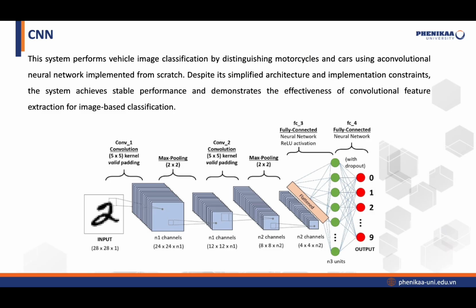Its simplified architecture achieves stable performance and demonstrates the effect of convolution feature extraction in classification.